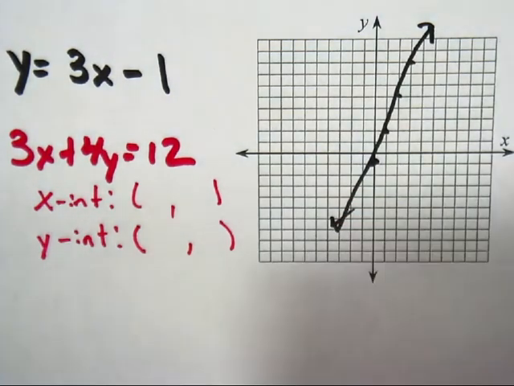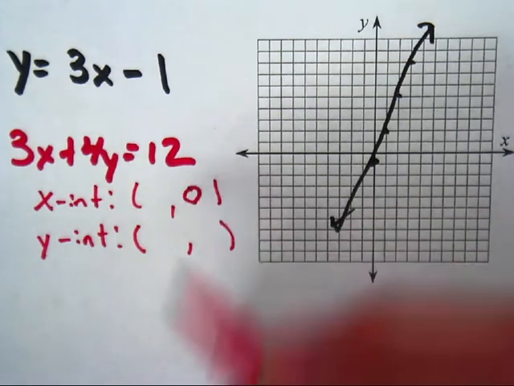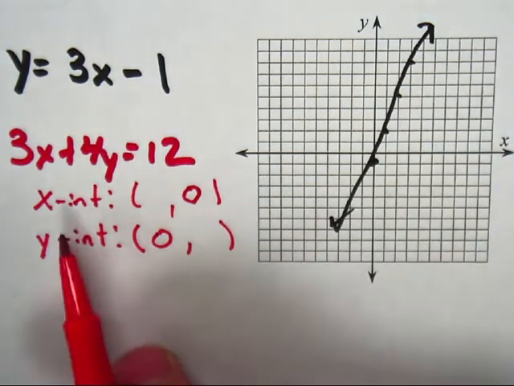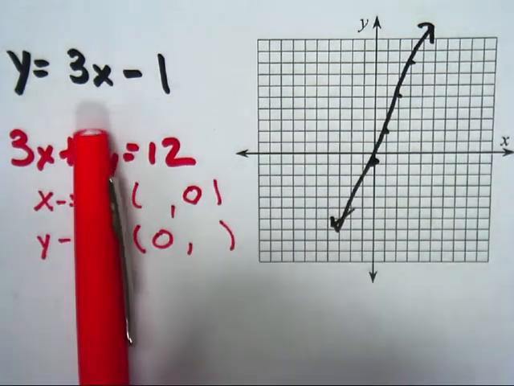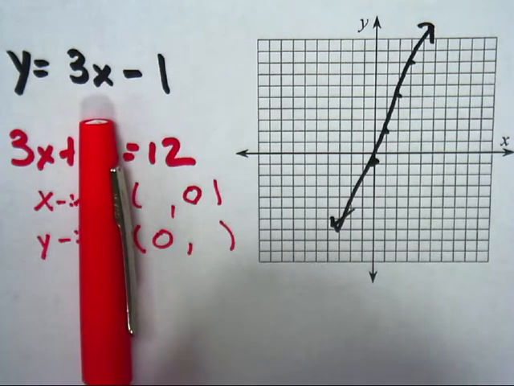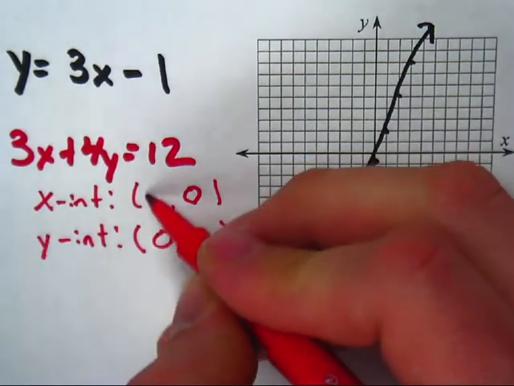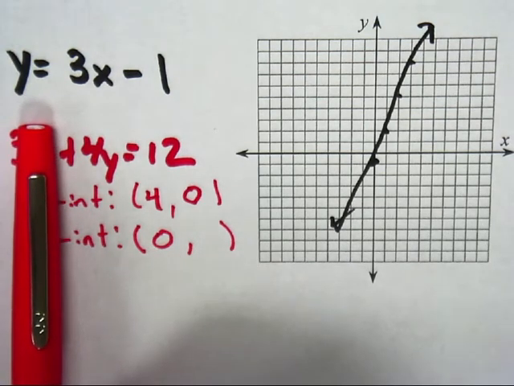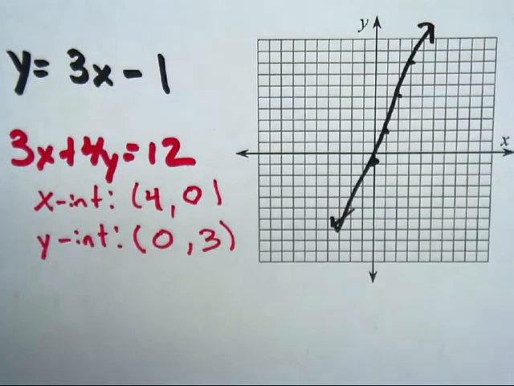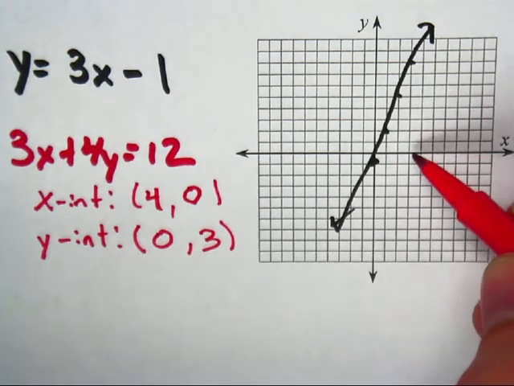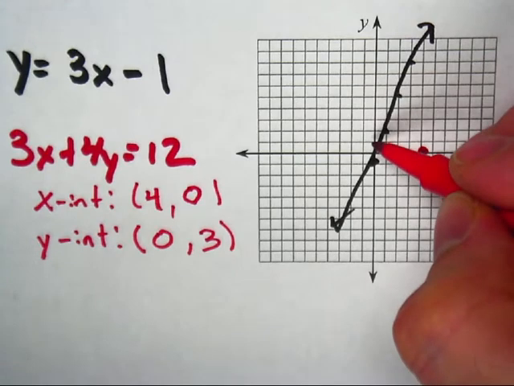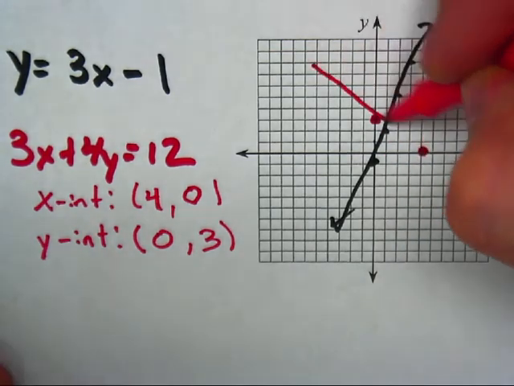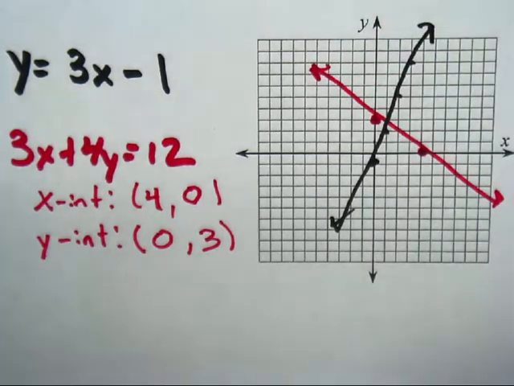So we know that at every x-intercept, your y value is equal to 0, and at every y-intercept, your x value is equal to 0. So to find your x-intercept, you're just plugging 0 in for y, cover that up. You know that it is going to be 3x equals 12, or x is equal to 4. For your y-intercept, x is equal to 0, so you cover that up. 4y equals 12, and y equals 3. So we can plot those 2 points. You can plot (4, 0) and (0, 3) as 2 points, and then that would be how you could graph your line from there. So that's graphing from standard form.